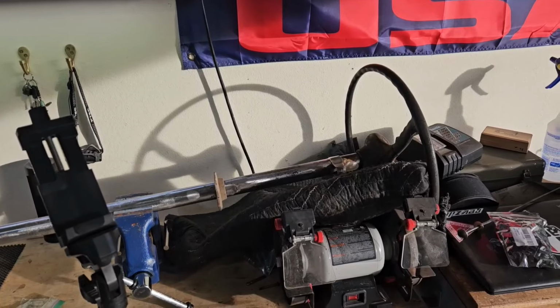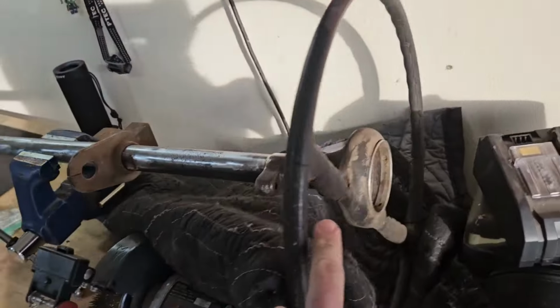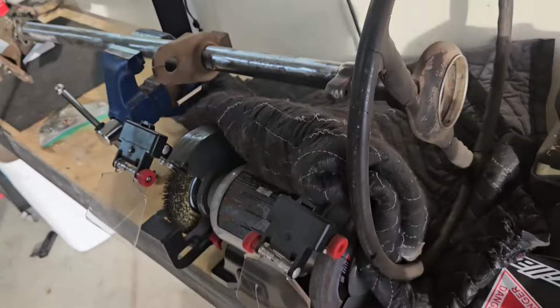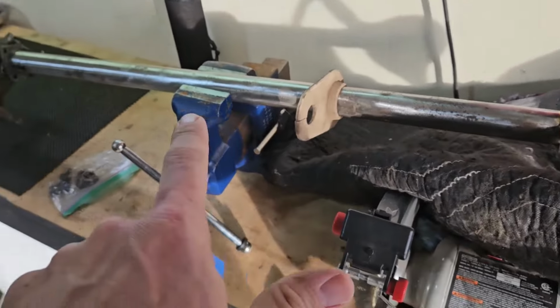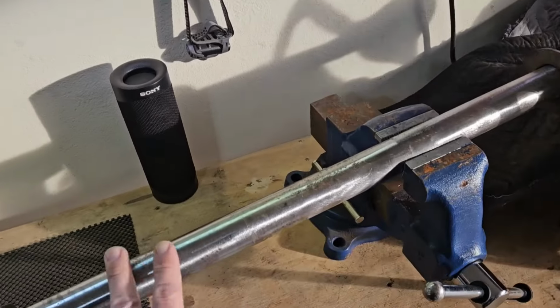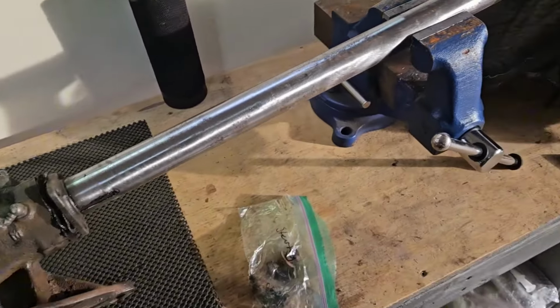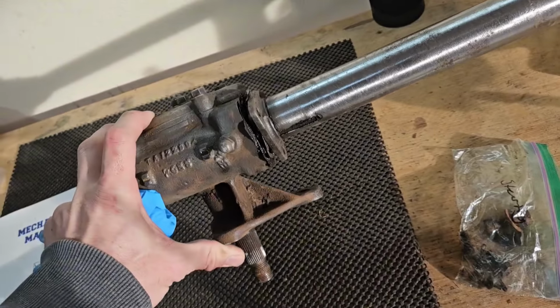All right, so I got the steering wheel up here. I'll worry about these cracks and whatnot later, but I'm going to try to reuse this steering wheel for now. I'm going to put some primer on this in a little bit, probably, to get it so it's not rusty. But I want to address this first, the steering box.